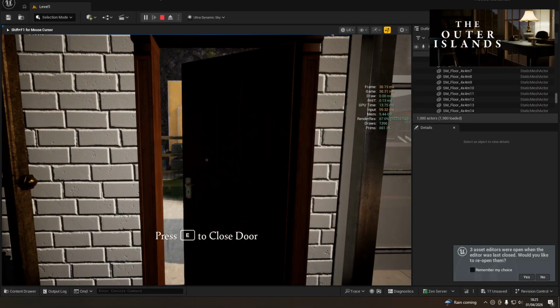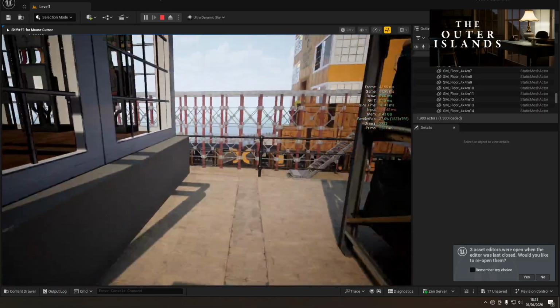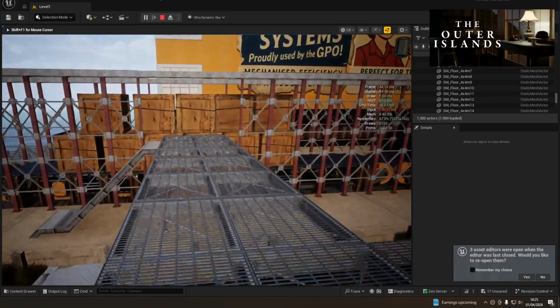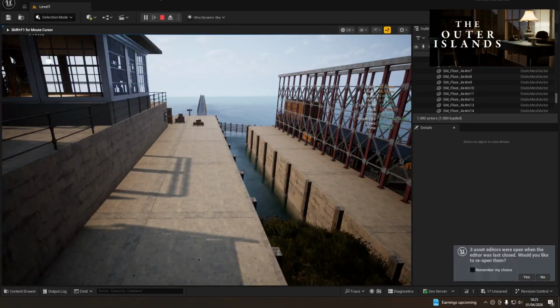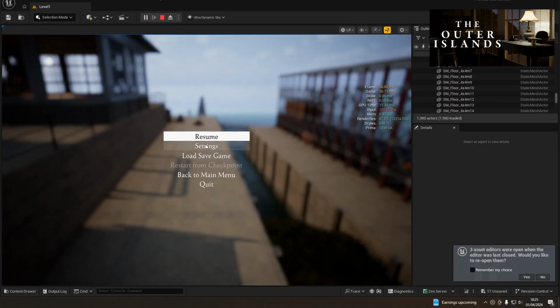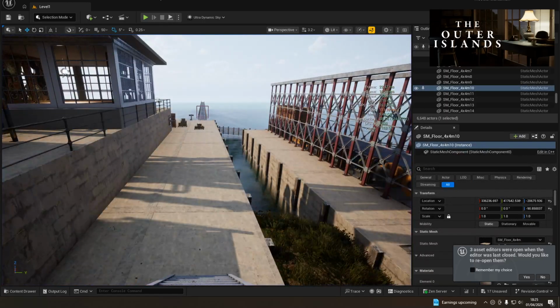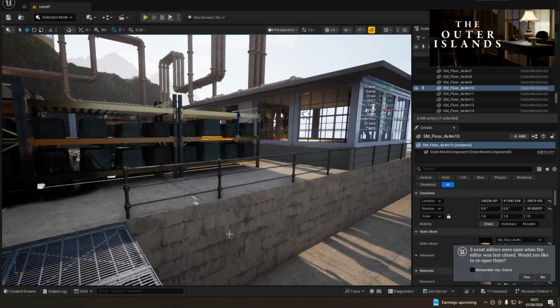So by being able to look at our optimization, we've been able to find out what the solution is and fix it. That's really good news, because that means that now I can go to my settings and start messing around and put my settings or my shadow or whatever back to where it was. Anyway, I'm going to leave it there.